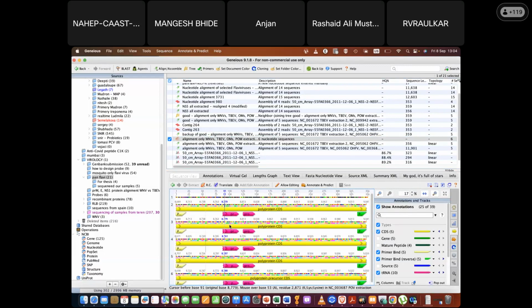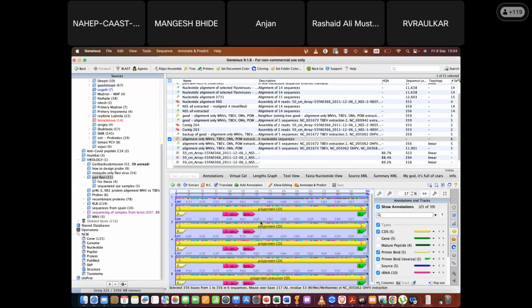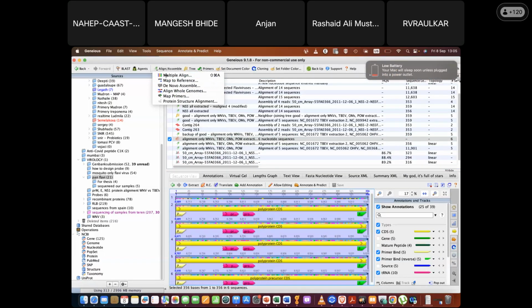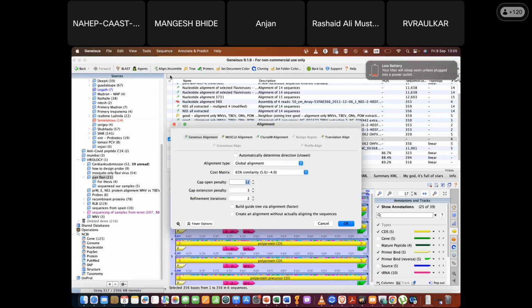And what you have to do is select all like this, Control A, select all, and you go to alignment and multiple align. So alignment and multiple align. And it will give you several options. There are several algorithms of the alignment. There is Geneious algorithm of their own, but two universally accepted algorithms are MUSCLE or Clustal W. Okay, so we traditionally use Clustal W, but nowadays I'm using Geneious.